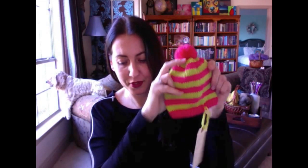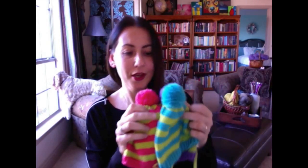I had leftover Peyton's worsted yarn, and it's 100% wool. And I call this pattern Lime and Berry because this is lime. It looks kind of yellow next to blue, but it's actually, I'd say, a really limey color. So that could be blueberry and lime. And I made raspberry and lime. And I made this purple and lime. And I know there's a purple berry out there, I just don't know what it's called. So whatever it is, I made those three color combinations just for fun.